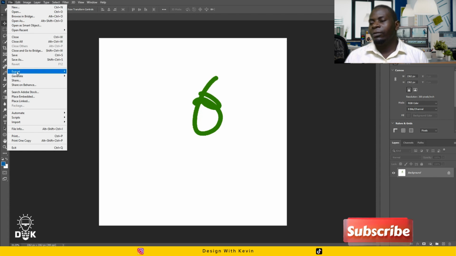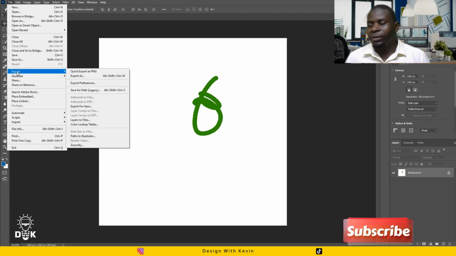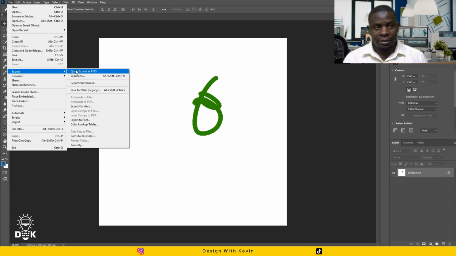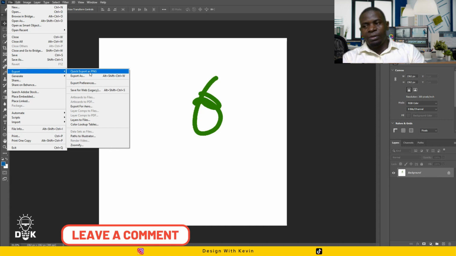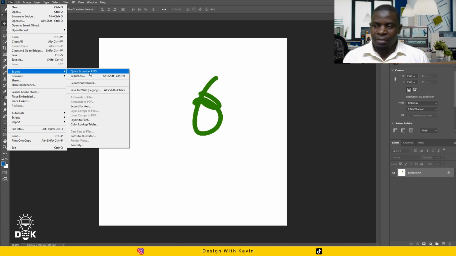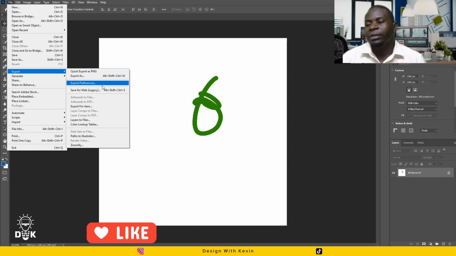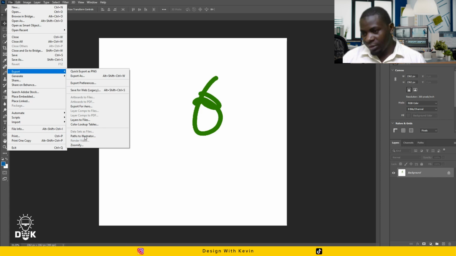Now you have what you call Export. Export is like in Save As, where you're saving a file as an image or as a PNG or something like that. It's the same as if you are exporting. Exporting and Save As come close to each other, but the difference is that in Save As you can save a file as PSD, but in exporting you cannot export as a PSD. You can only export as a PNG, as a JPEG, as a PDF, or for web, or other formats for web. You can export as an Illustrator file. All have been indicated here.